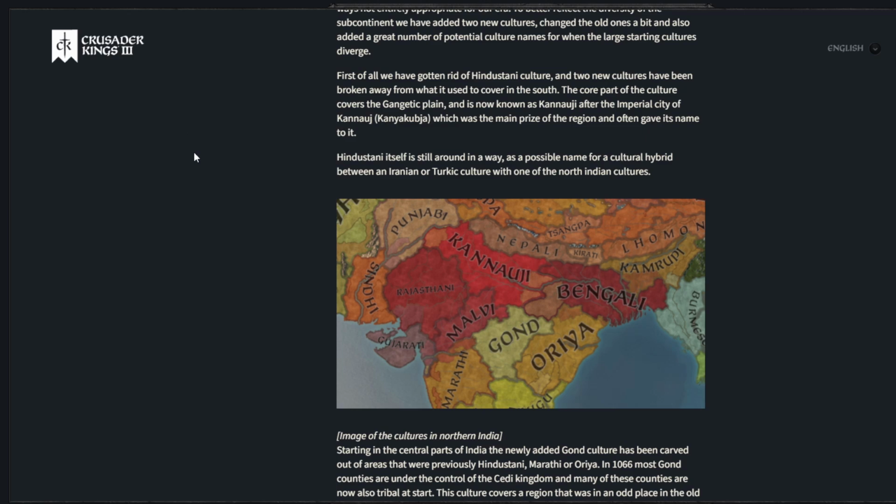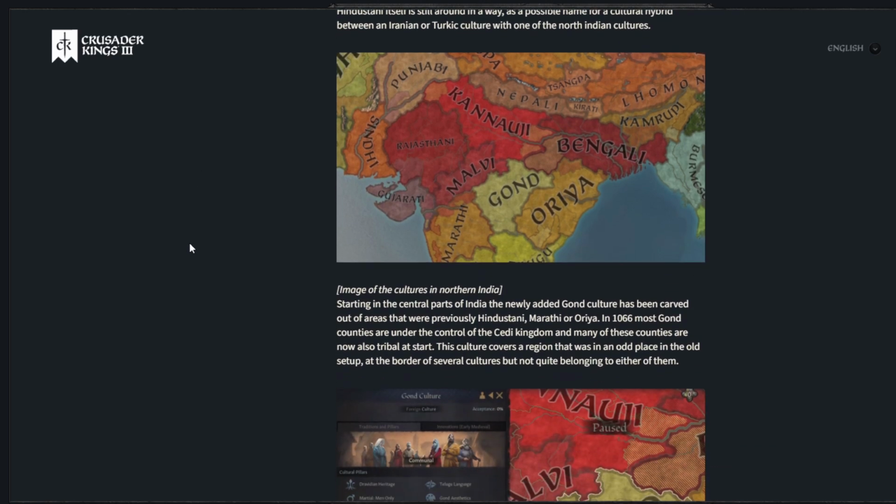Hindustani itself is still around in a way as a possible name for a cultural hybrid between an Iranian or Turkic culture with one of the North Indian cultures. Okay, so you can still add that. Starting in the central parts of India, the newly added Gond culture, you can see right here in the middle, has been carved out of areas that were previously Hindustani, Marathi, or Oriya.